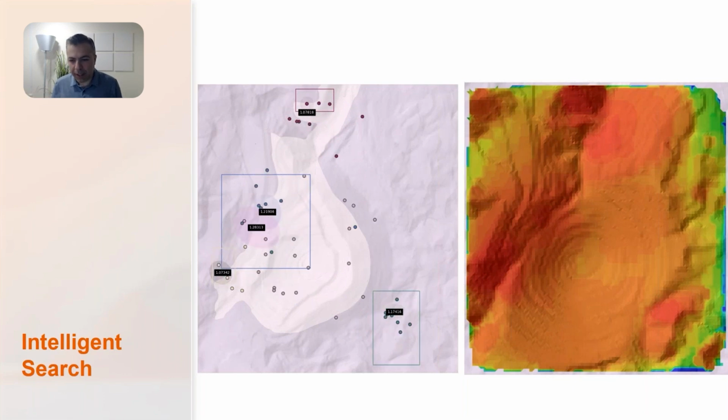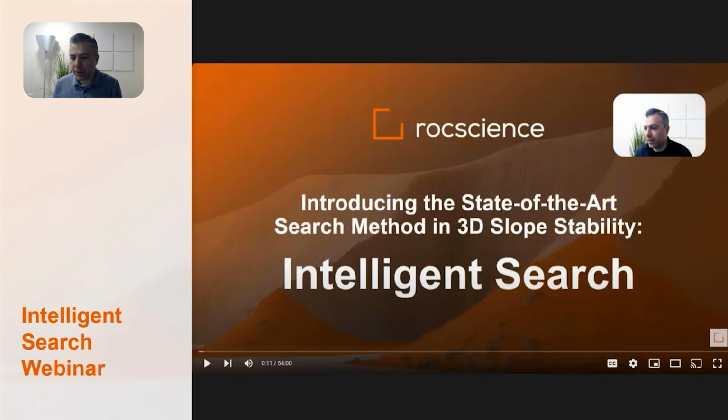So I want to combine these two new features of Slide3 and create a model and run it and show you the results. Just keep in mind, I had a webinar, as I mentioned, about the intelligent search a while back. And I explained from the basics of 2D limit equilibrium search to the advanced AI-based intelligent search, different search methods. And if you have any questions regarding the search, you can watch this webinar.